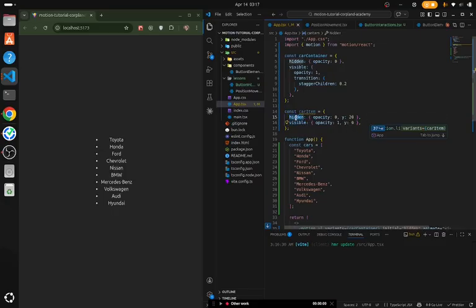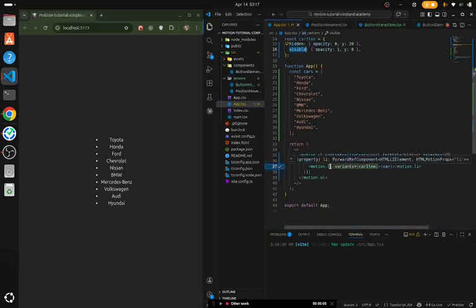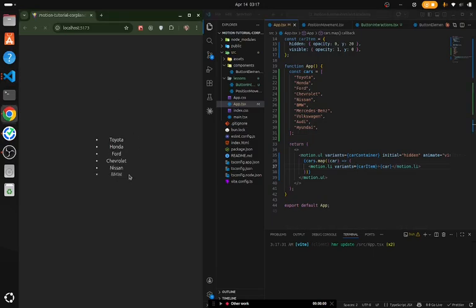So this is for when nothing is on the screen, and this is for what would happen when the list finally gets displayed on the screen. Now that we understand this, we want to come and set the variants just like we did. I can just click on that, and you can see that the variants has been set to car item.